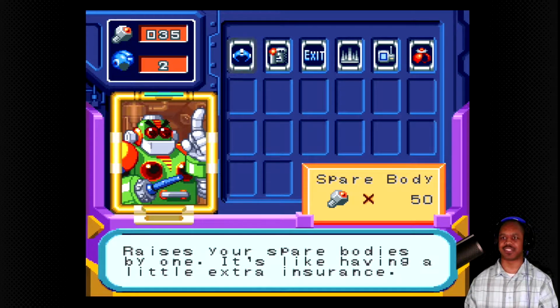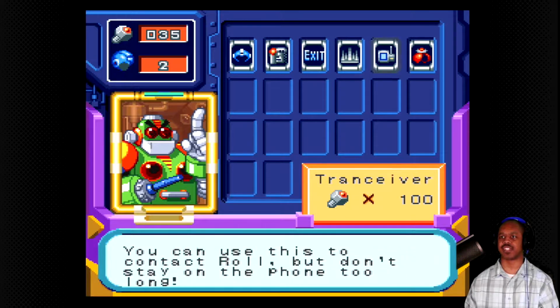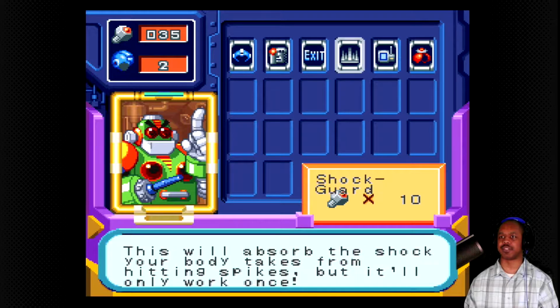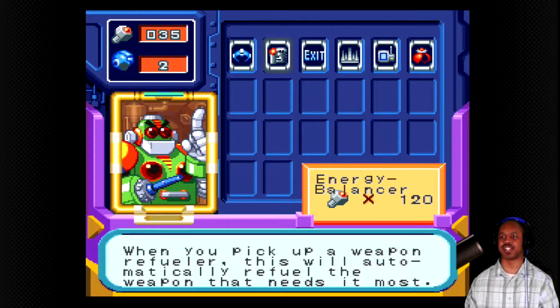That's some random stuff. Spare body, energy balancer, I'm definitely gonna get that. I'm definitely also gonna get that as well. I'm not gonna worry about that entirely. Transceiver and item present, I ain't gonna worry about that one. I'm gonna get the transceiver a little bit later in the future. I'm most likely gonna get this one first, so.